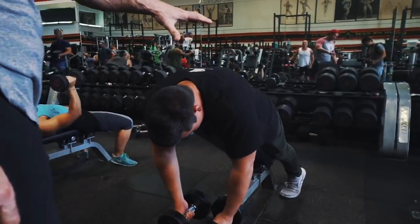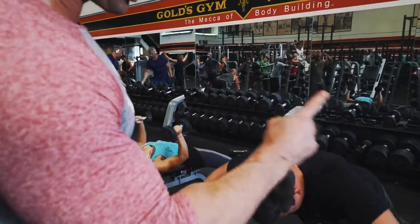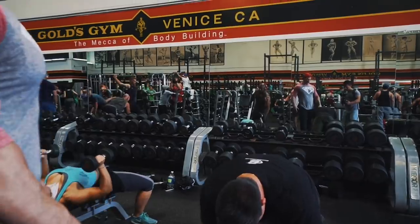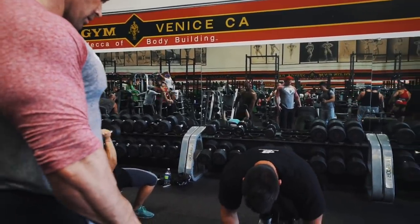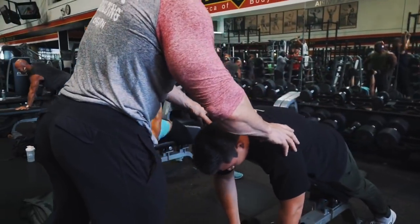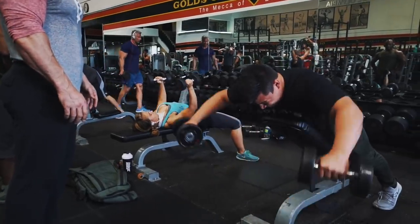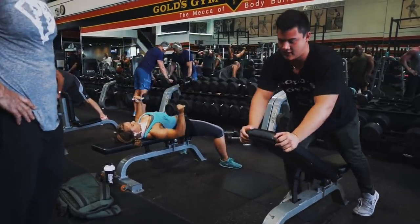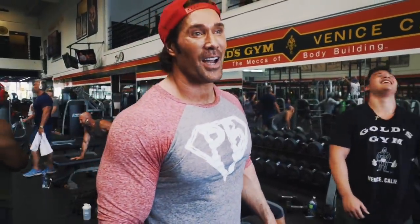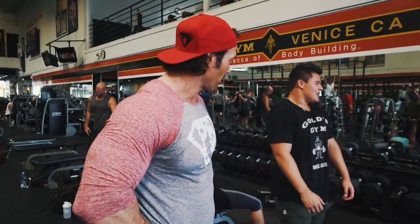I want him to work this way relative to normal, just the isolation. I want the whole shoulder firing. Everything. Keep going. Perfect. Everything good. Couple more. One more. Nice deal. Nice. This is fun stuff, right? I love it. You get one more set.